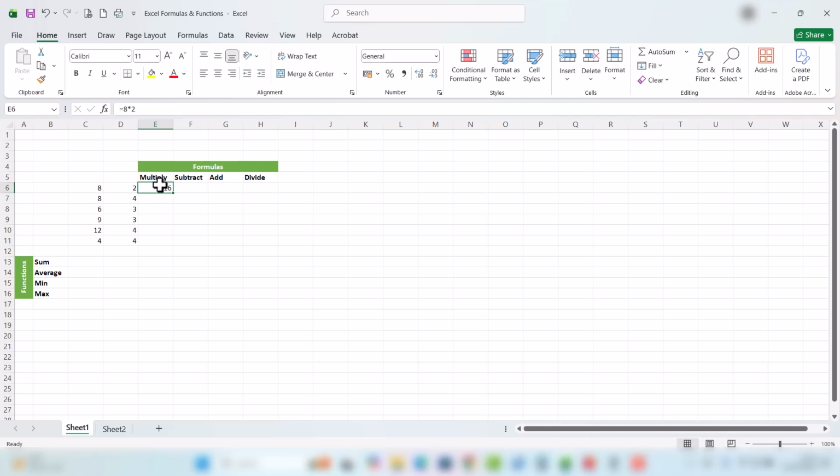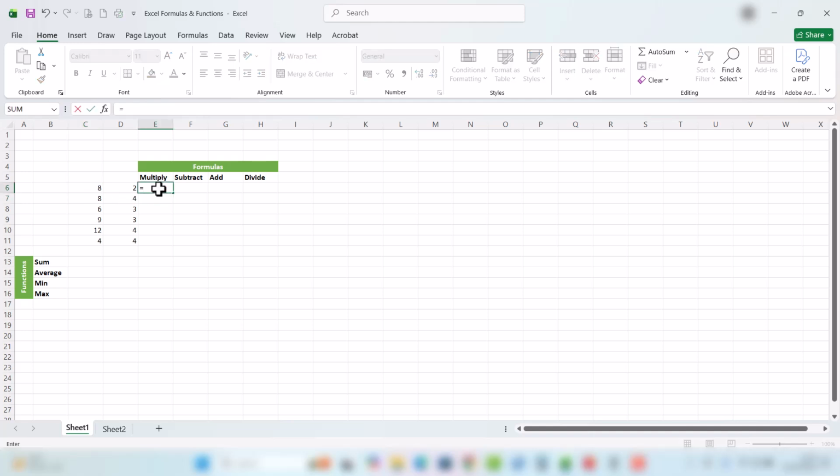That's as simple as that. You type in 8 by 2. If we come here, we could do the same and type in equals 8 by 4. And we have 32. Really, that isn't the best way to go about it. What it means is that if this figure changes to, say, 4, your figure here will not change. You want your formula to remain dynamic so that if any figure changes here or here, the final result here will also change. So let's get back to the 8 and remove these.